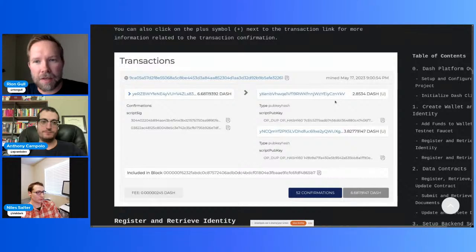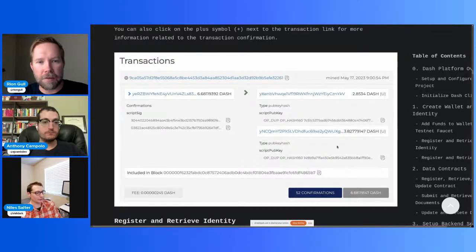And now you're requesting that the network do another transaction and say, hey, send a part of that 6.68 to these 2 addresses. So this total would add up to something close to 6.68 minus a small fee that you're giving to the miner for actually doing this on the network. So that's an example of a transaction with 1 input and 2 outputs.